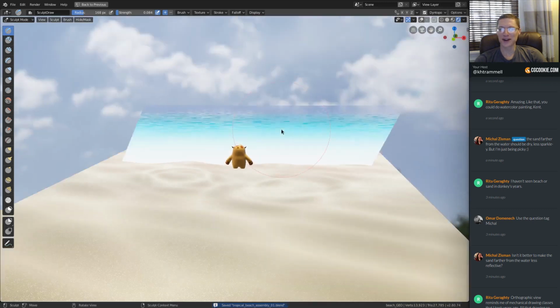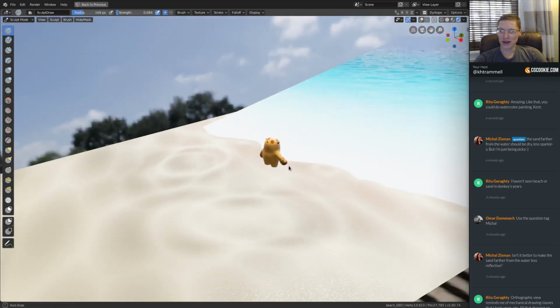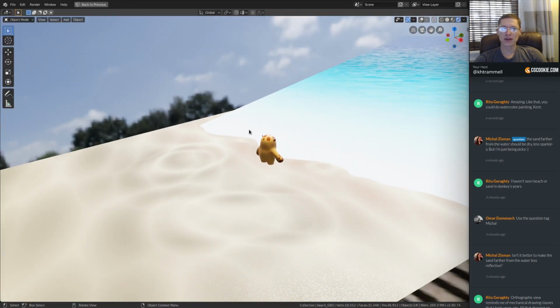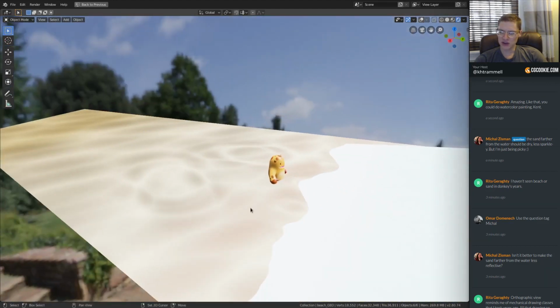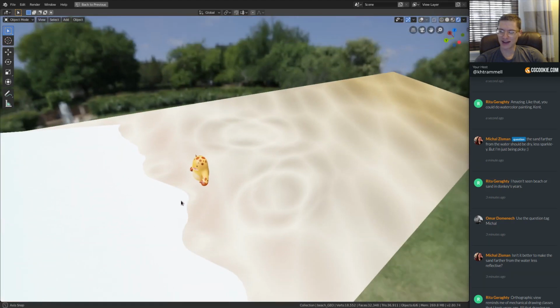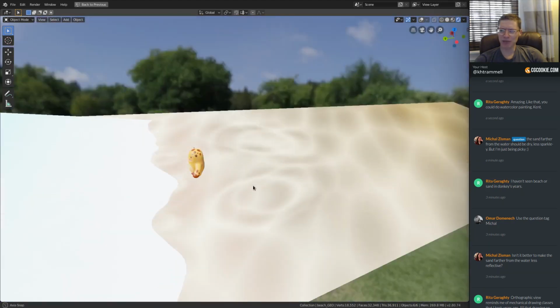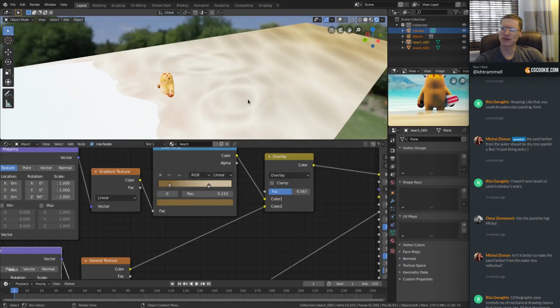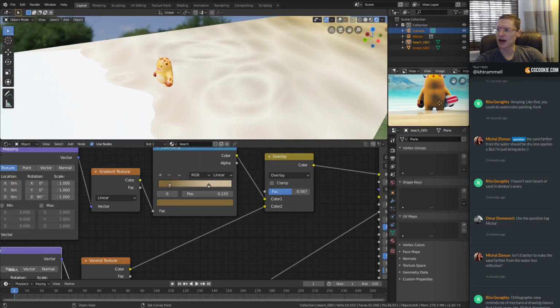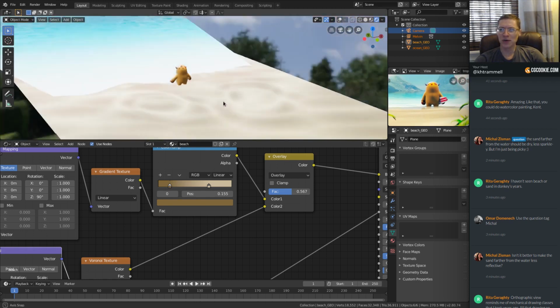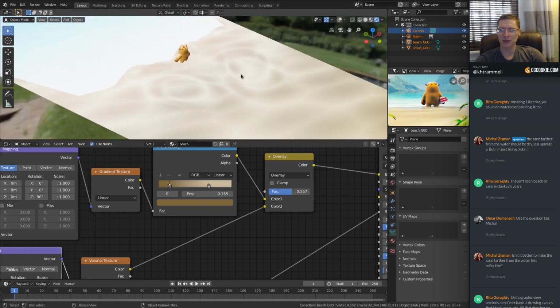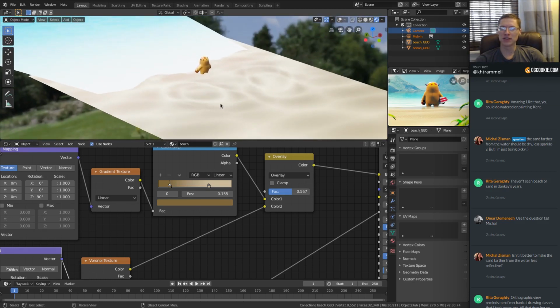You could do watercolor painting. Whoa, what happened here? So in object mode, it seems that the beach inherited, I don't know, swirly patterns from the sculpt strokes that we made. That's kind of odd. Does it look bad in the camera view? No, but it kind of bothers me because when you look in the broader 3D world, it does look bad.